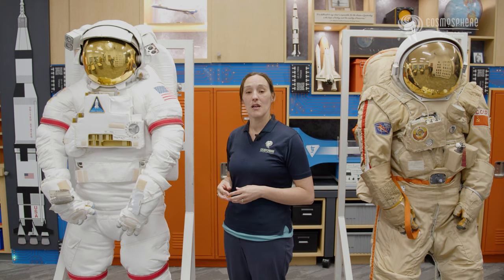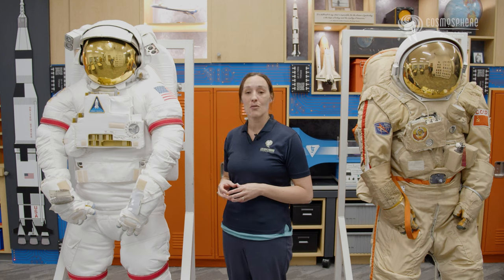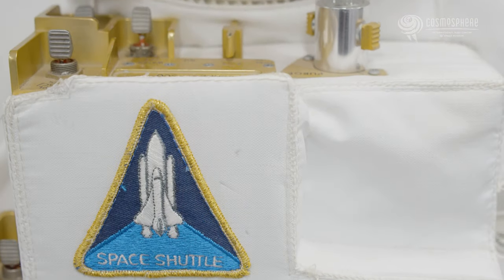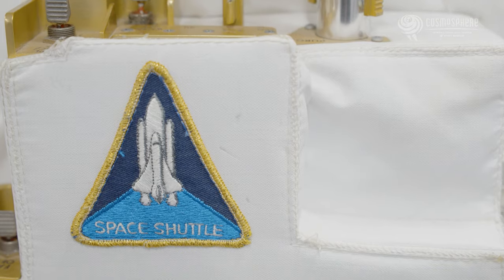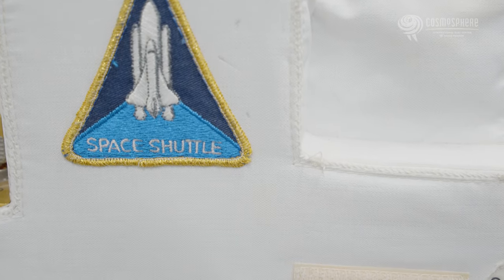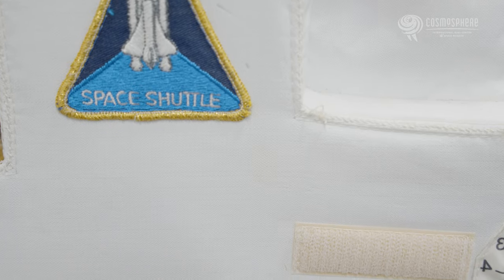Early in the U.S. space program, engineers realized there would be times when astronauts would need a special space suit to be used outside their spacecraft. Repairs and adjustments to equipment on the space shuttle and later the International Space Station were a constant necessity. For instance, a very complicated installation of a new airlock on the ISS in 2001 involved several astronauts being extravehicular for many hours.